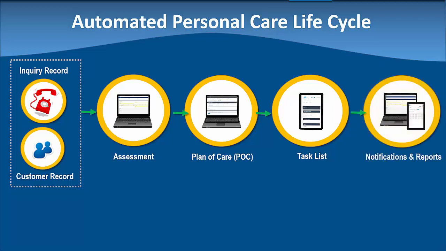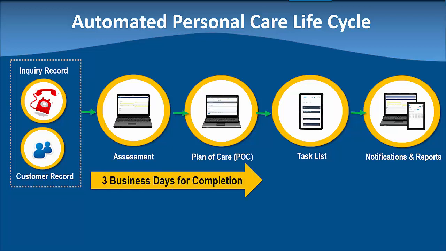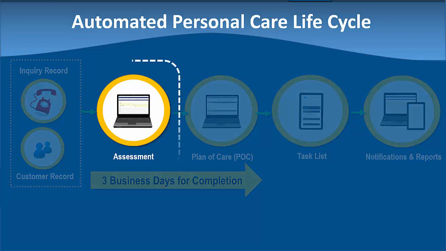Back at the office, automated notifications and alerts can be set up to notify you of necessary information regarding clients. There are also new reports available to track care. We'll talk more about this later, but for now, know that once you start an electronic assessment in ABS, you have 3 business days to complete both the comprehensive client assessment and plan of care from start to finish. Again, more on this later. So let's get started with learning about the assessment. That's what we'll focus on in this video.